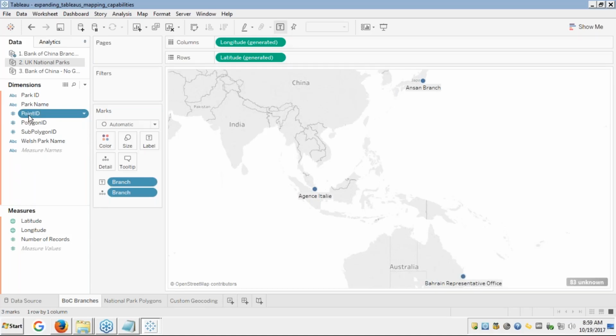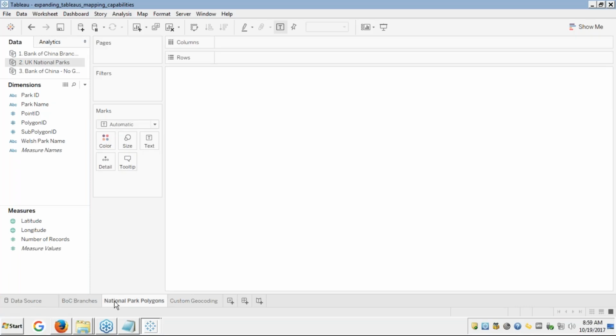The main reason is that when you drop something into dimensions, the items become discrete. So whenever you are using those items, they become discrete there. So you need to convert them into discrete.